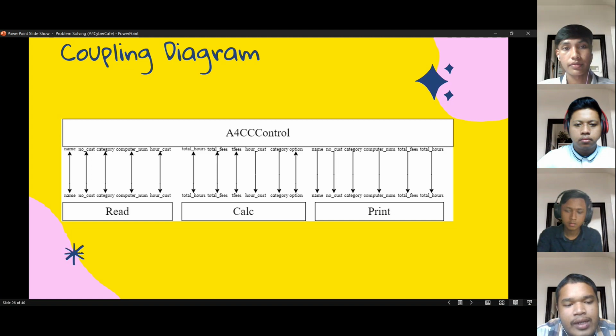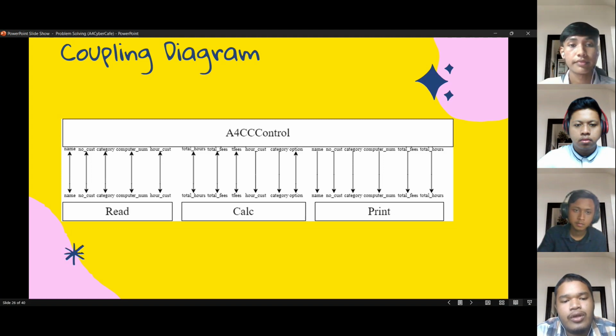Then from the read module it will send it back to the A4CC control, and after the data has been stored in the A4CC control, we will use the single-headed arrow to send it to another module such as calculate to do some calculation.